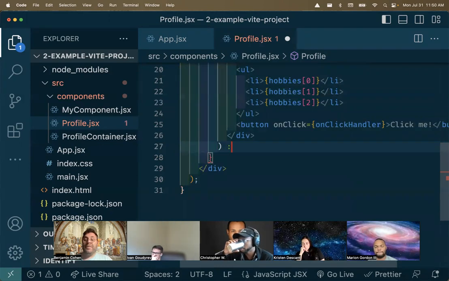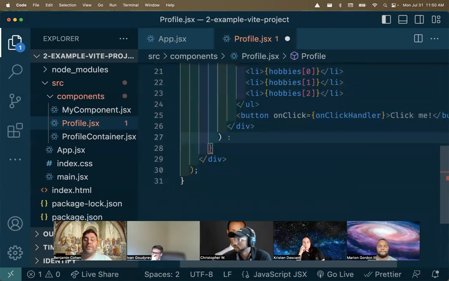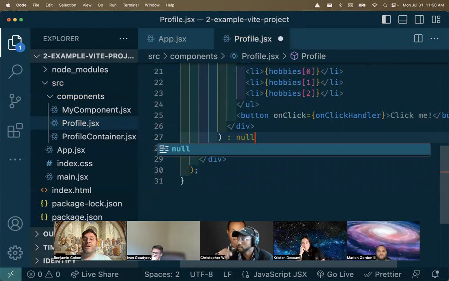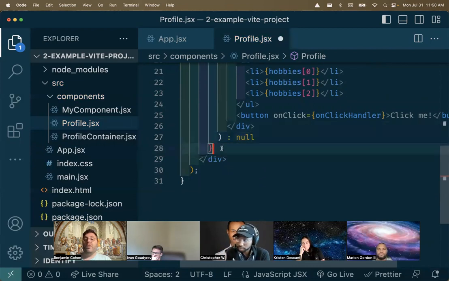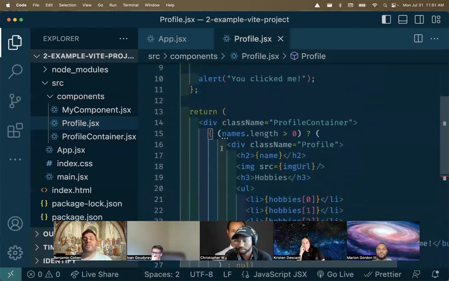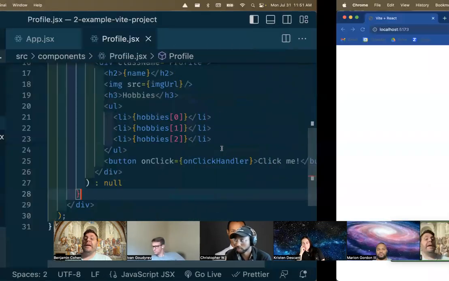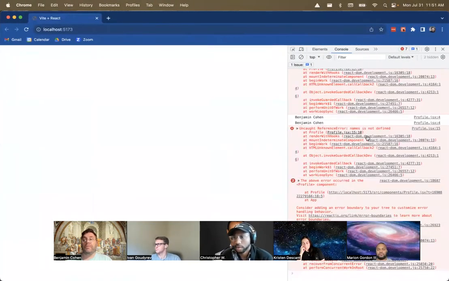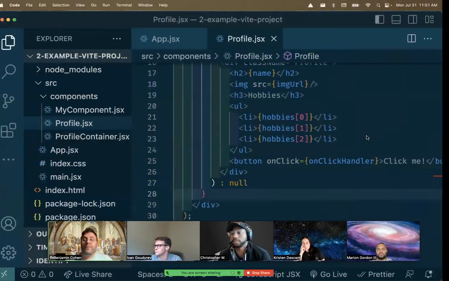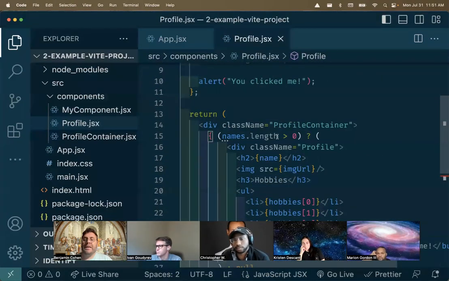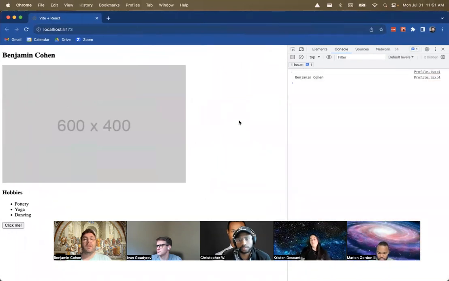But if that's not the case, because we're using the ternary operator, just return null. And that's all wrapped in these brackets because it's JavaScript. So I save that and I get the same result. Doesn't like it because I said names and I meant name. Okay, try that again. Right.